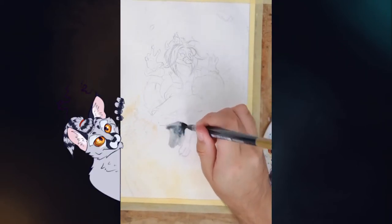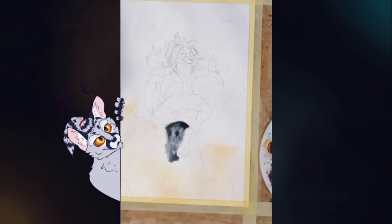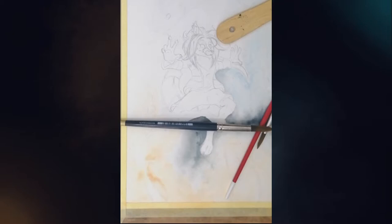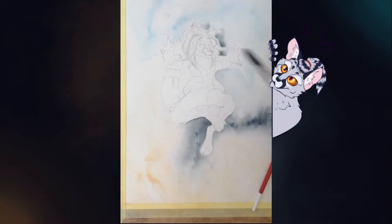Now I add the dark color, but I make certain not to brush areas with orange. Rather, I let the colors naturally bleed into each other, pushing each other away as they merge and giving a clean transition this time. Same for the blue color, although this is a little bit more forgiving because the dark tone is also a shade of blue, so I don't have to worry quite as much.